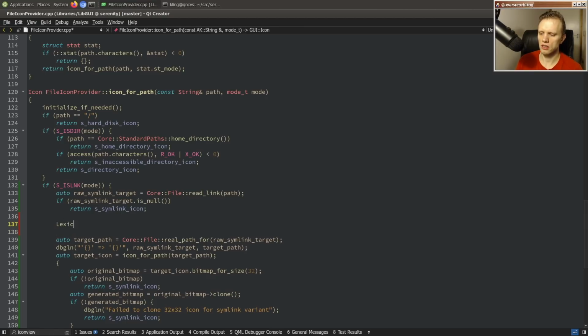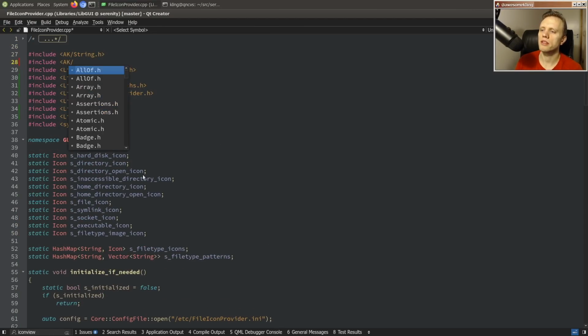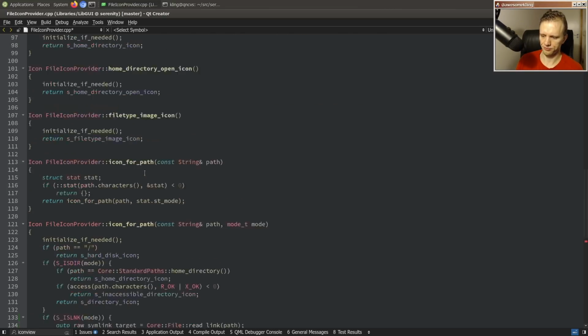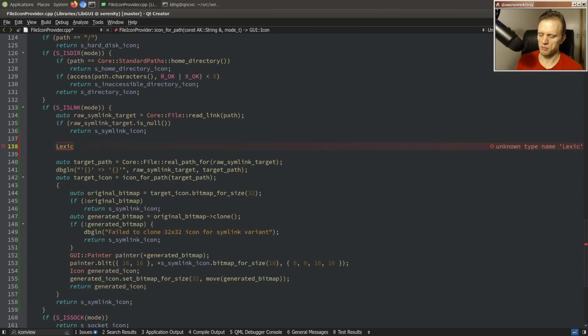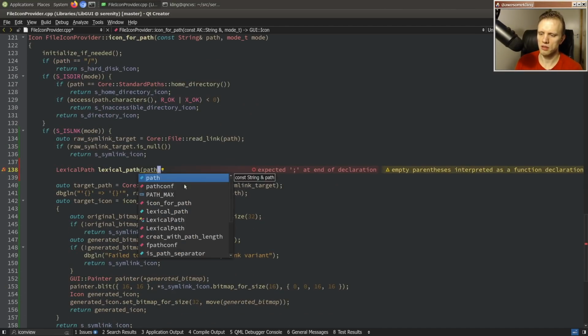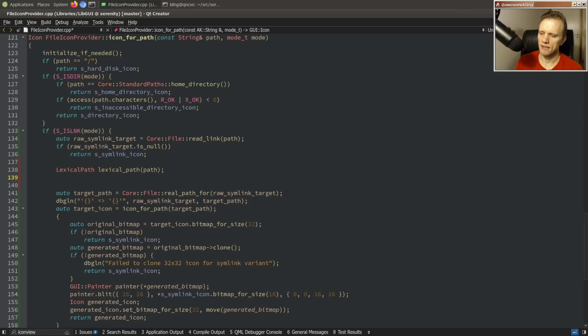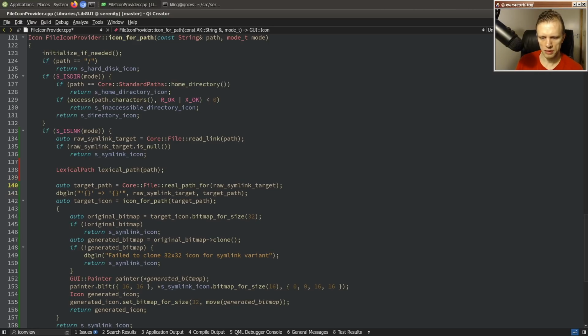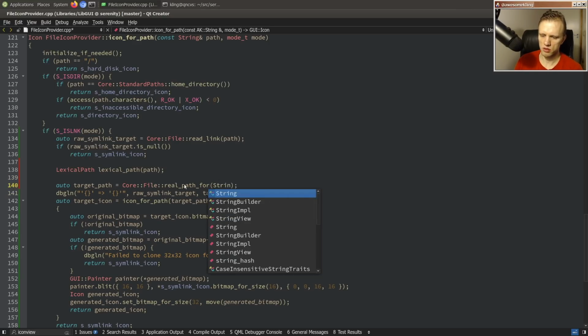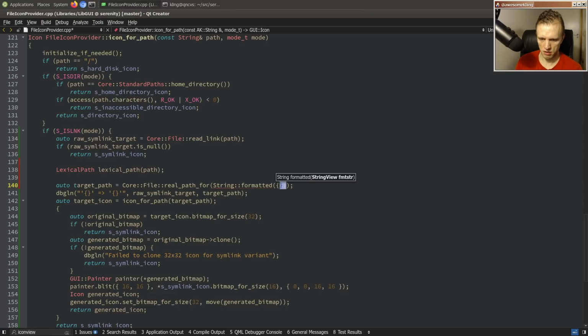So we'll just get a lexical path helper object here. Sometimes you just have to put the path together yourself. So this will be this path, and then the target path would be string formatted, something like this.